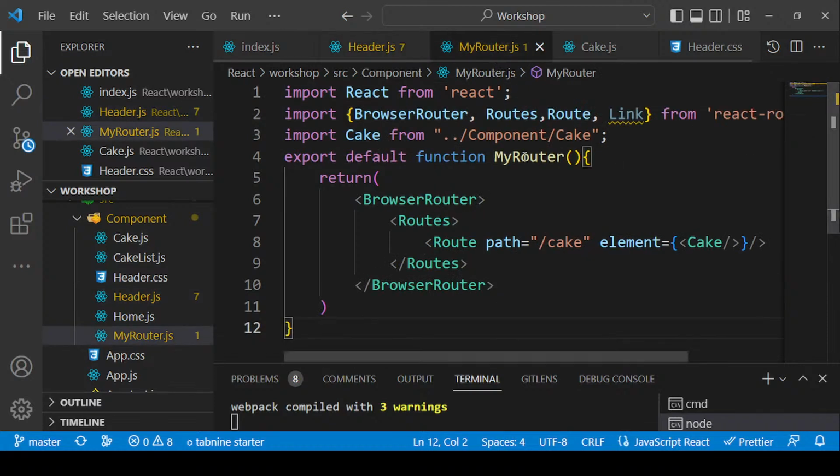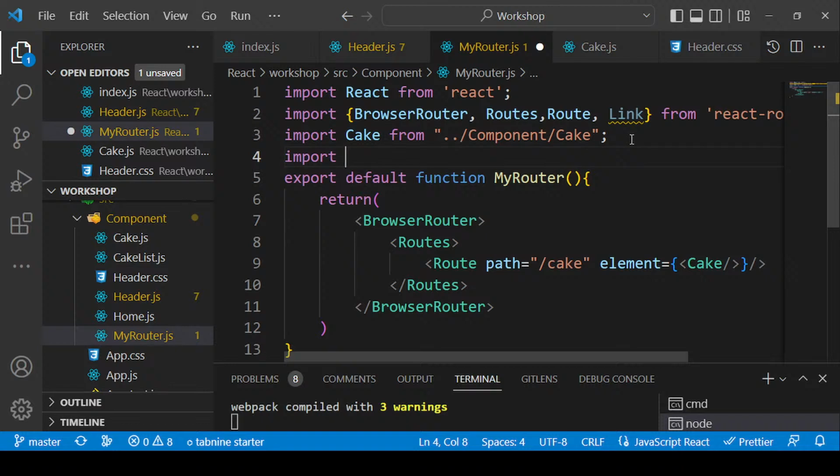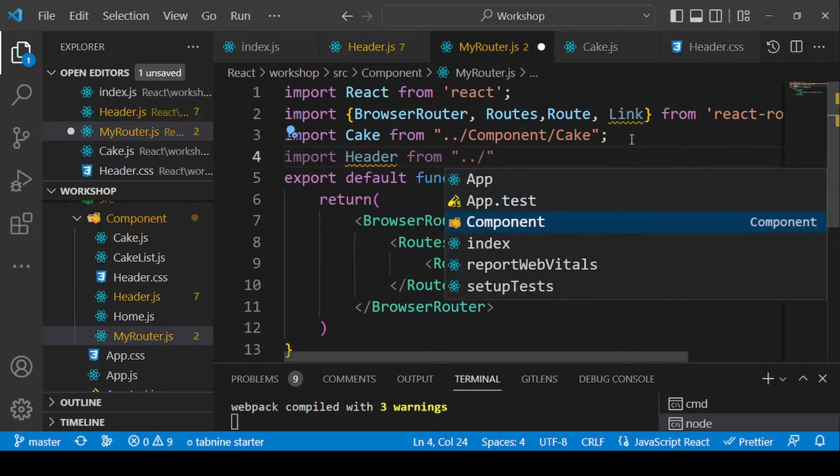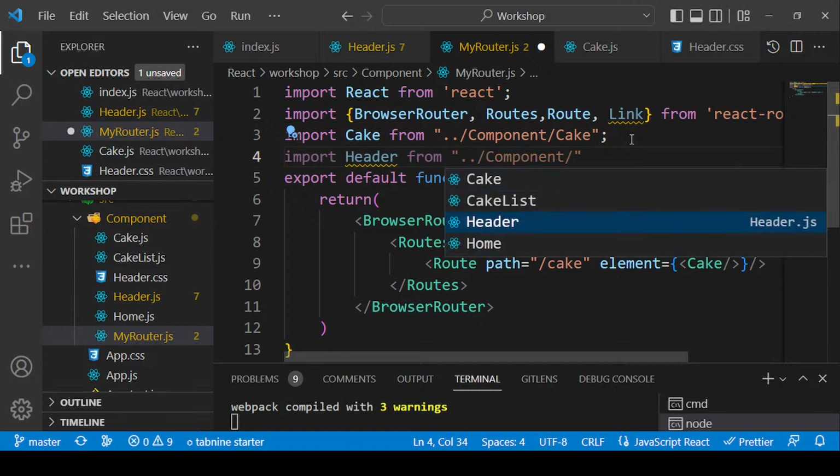So in my router we will first of all import the header, then import the header here.